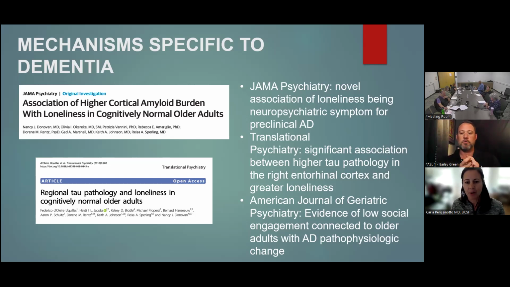So, a fascinating paper from my colleague, Nancy Donovan at Harvard, who looked at the brain images of people with Alzheimer's or with loneliness and saw that people who were lonely had higher levels of amyloid burden, amyloid being the protein that we think is deposited more in people who have Alzheimer's. Similarly, we see this with tau pathology, again, these cellular level changes in the brain. As we see more of these biological mechanisms, we're trying to understand whether there is a way to intervene sooner to impact either the development or the progression of dementias of different subtypes.